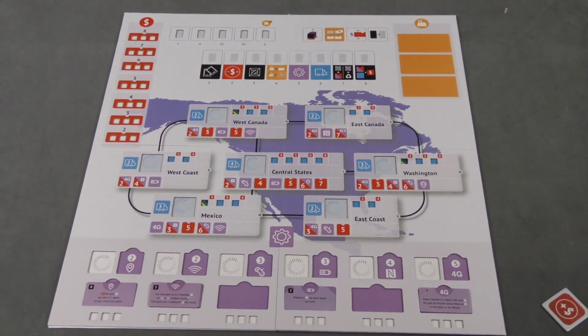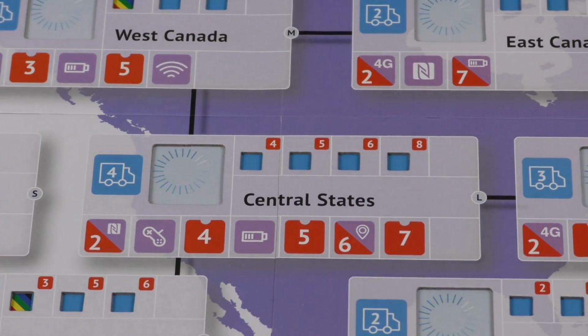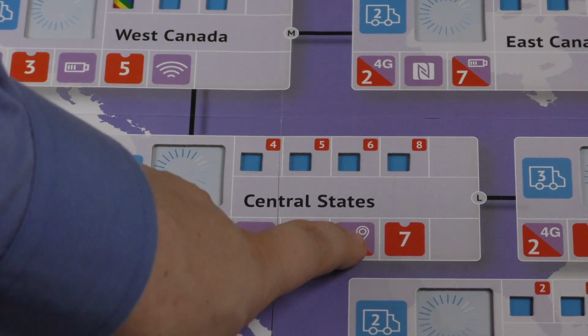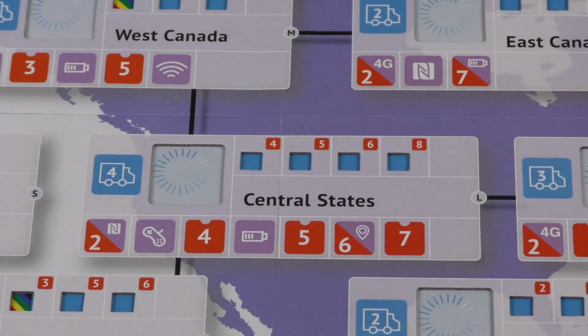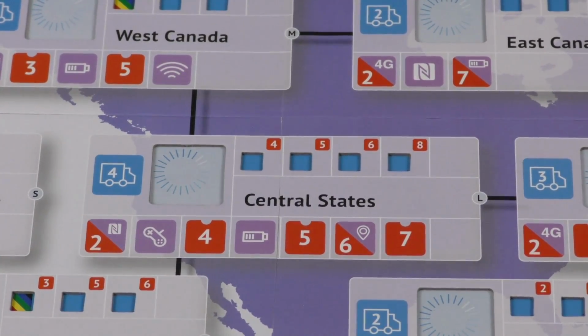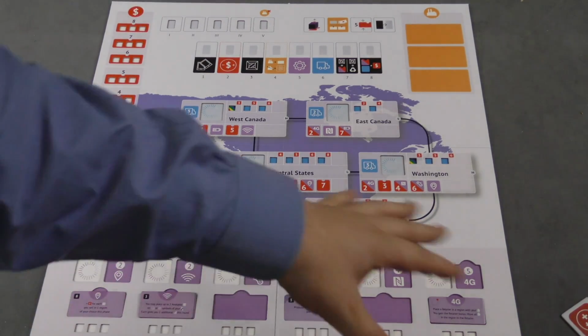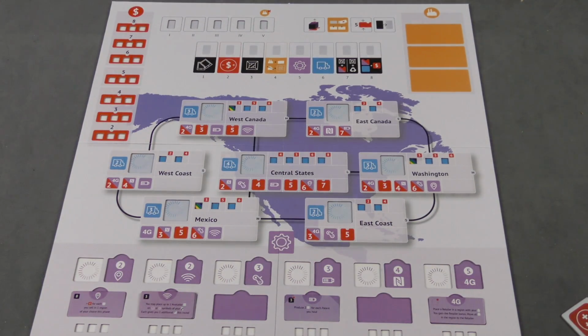You also have some spots on the board where there are buyers who will do different things. This one will buy a phone for 6 or less, or using that technology. So you also can see it's a different map. It's mostly just North America. Still have the same spot for technologies at the bottom.